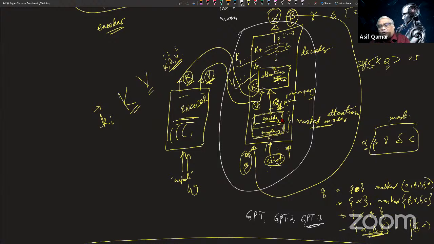So I won't go more into GPT because I had to pick one and go deeper into it. So we picked BERT because BERT is something you'll use quite a lot. On the other hand, if you throw away all the decoders and stick to only the encoder part of the transformer and you just go on stacking a lot of the encoders, that's it. You get something called BERT.